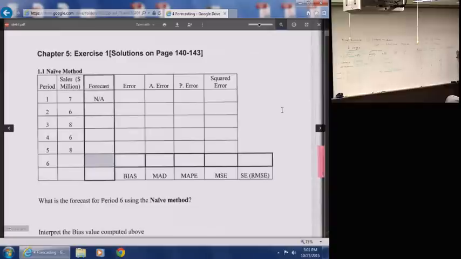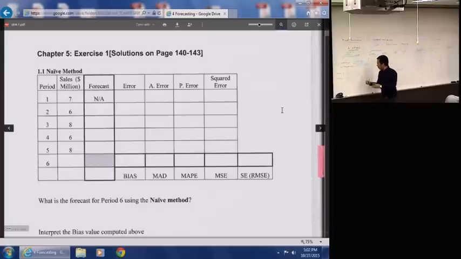So why use the error squared? Because you really care about the large errors. You don't want your large errors to be ignored. If you have a large error, it means that your model is gonna be very bad. Yes, there's a question? The errors squared is just the individual numbers, and the MSE is the average of all these numbers. Okay, so basically the reason for using error squared is that you want to make sure the large errors are not being ignored, and you really care about having a large error.